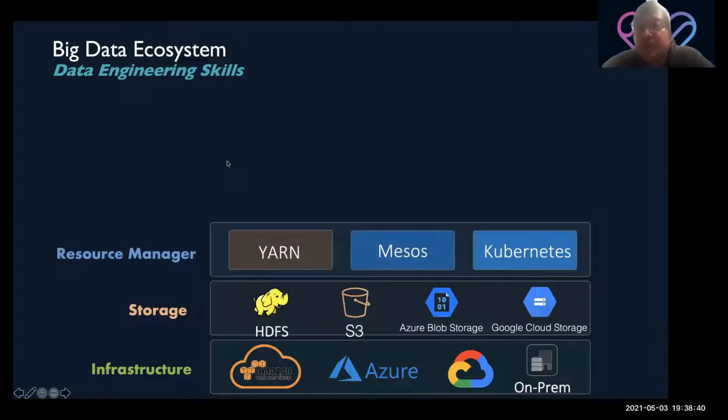You'll need resource managers, right? So in the big data world, if you're coming from the Hadoop and Spark world, you probably know that Yarn is really important to serve a lot of the Java applications or projects. So Hadoop is using Yarn as the resource manager in production. A lot of the Spark deployment is using Yarn as well. But again, the community is moving towards Kubernetes as well.